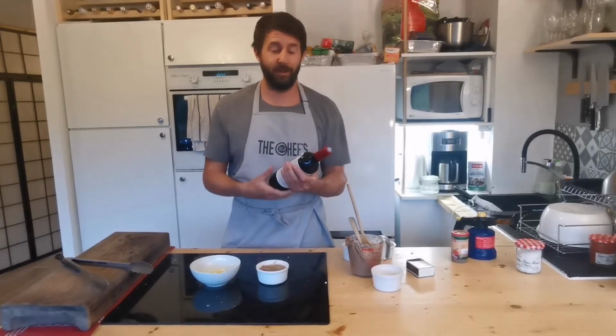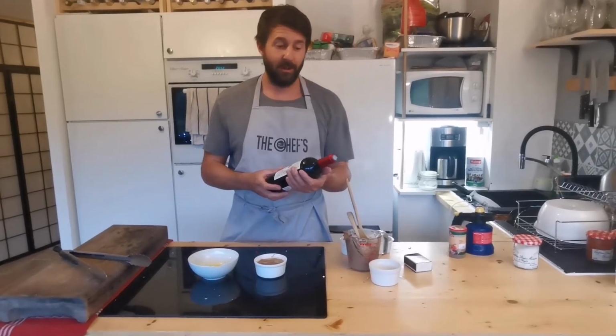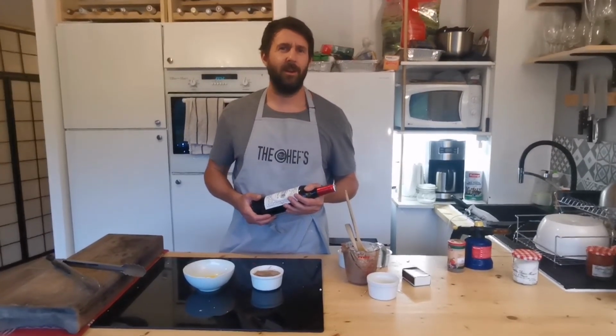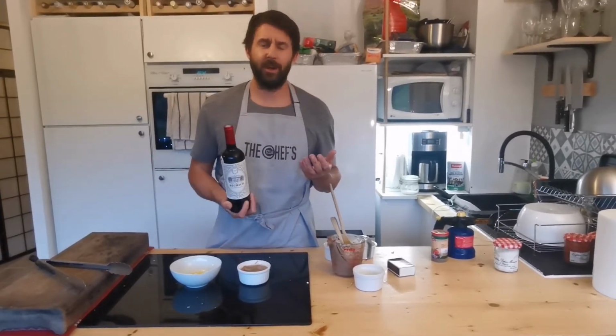Good weighty grapes, a really strong appellation. I don't know what I'm saying now, that's a bit waffly. Wine is waffly though, isn't it? Yeah. Wine is waffly.